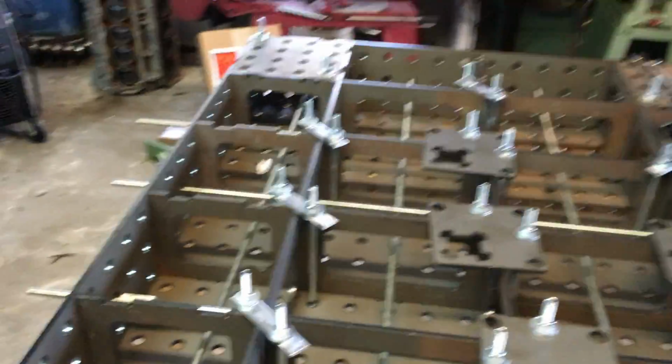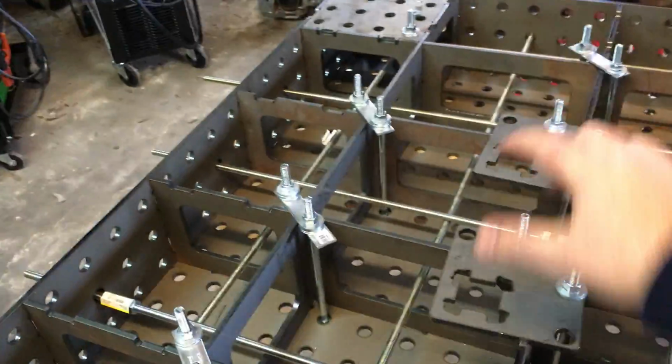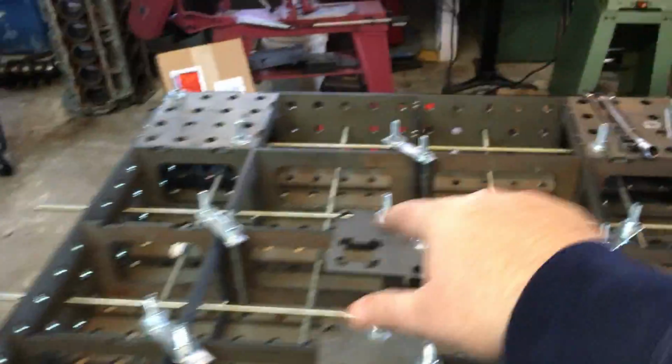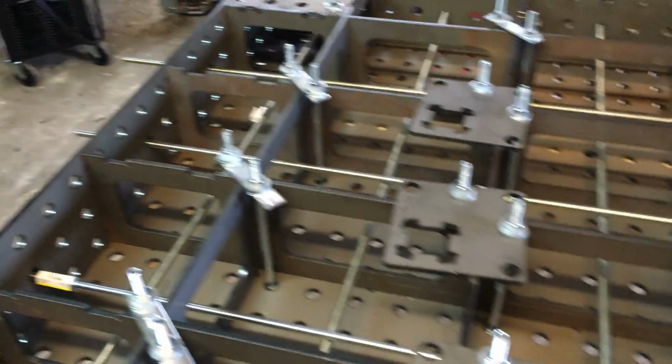I think the best course of action would probably be to tighten the center one first, then tighten these two right here, that'll pull that up, and then we start working this way. Do this one and this one, then that one, then this one, then that one, and then work from the center out all the way out. That'll make everything nice and flat.